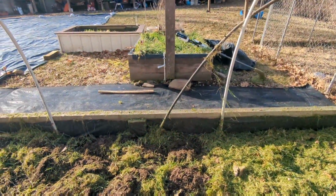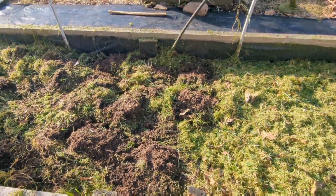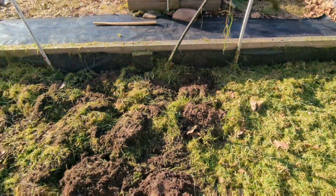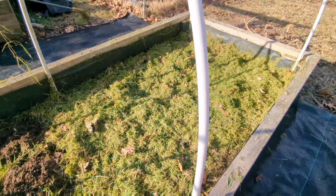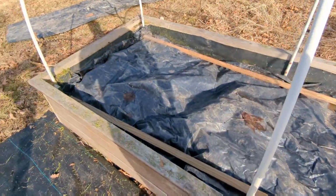I got 2 others to weed eat over there, and then we're going to cover them with these tarps, weight them down, and hopefully that'll get it all. And that black tarp will turn this green manure into some black gold. Hopefully it'll be good for the plants, good for the soil. That's what we want. And that's going to make for a great garden season this year.